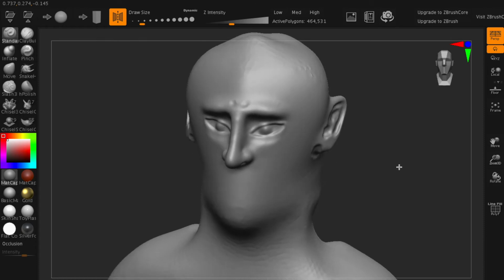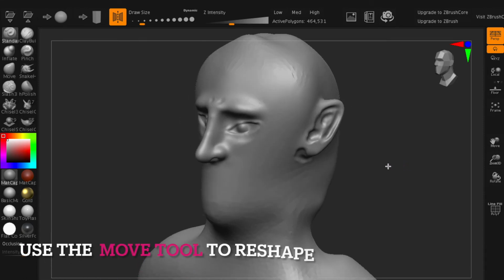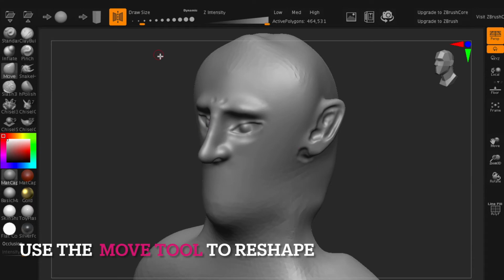If you're fairly happy with the general shape, but maybe it's the position or size that you want to adjust a little bit, the Move tool lets you grab the whole thing. If you just put the size up to where the circles are roughly the same size as the ear or slightly bigger than it, then you can grab the whole area of the clay and stretch them down and move them around, tease them outwards.